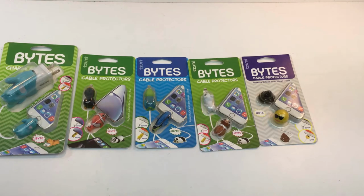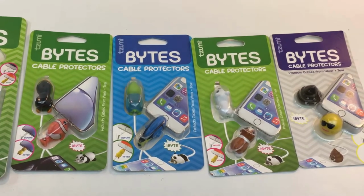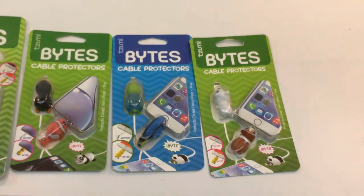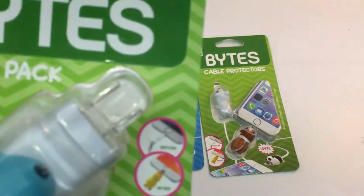Now, since they are selling it sort of in a clearance type of way, and it doesn't look like they have many left on their website, I'm assuming they don't do a good job, but I'm going to try one of them out. So I've decided to try this one. I'm not opening all of them up. This one's a little bit different, but similar.